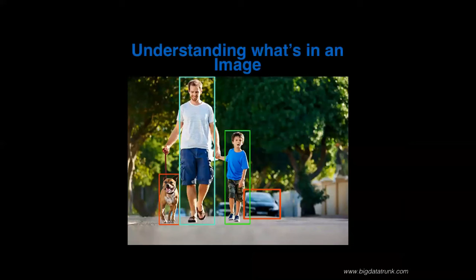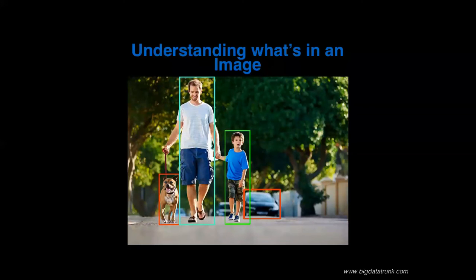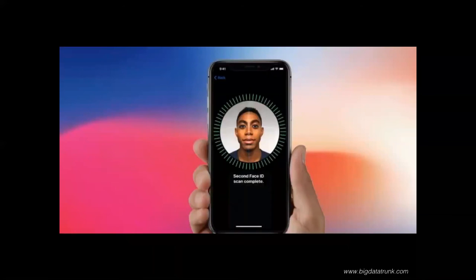On the computer vision side, there is a lot of advancement which has happened. We have reached a point where the computer can find very easily what is in the image, which is object identification, whether the person, the car, the dog, the kid, and so on and so forth can be identified. We have reached that level. Of course, facial recognition, and it is being used as an authentication system as well.